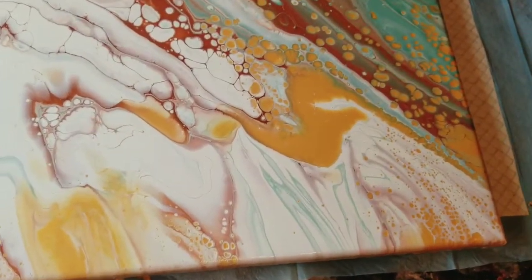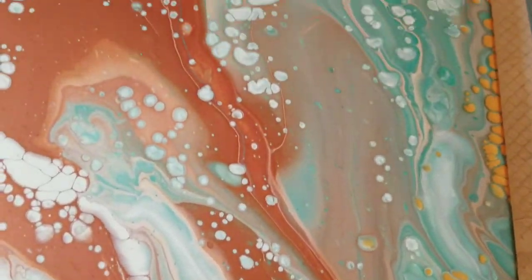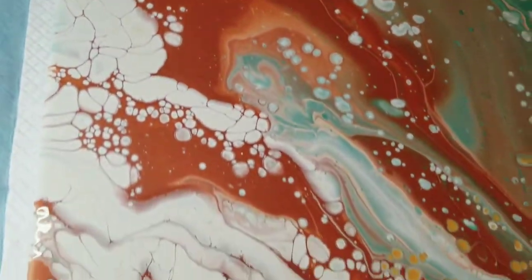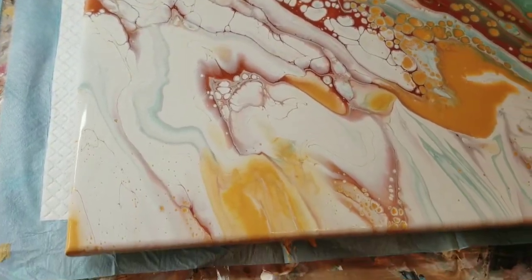But as you can see here, this is about 15 to 20 minutes later, and the cell reaction is amazing in this. So it came out so beautiful, and it dried just like this.